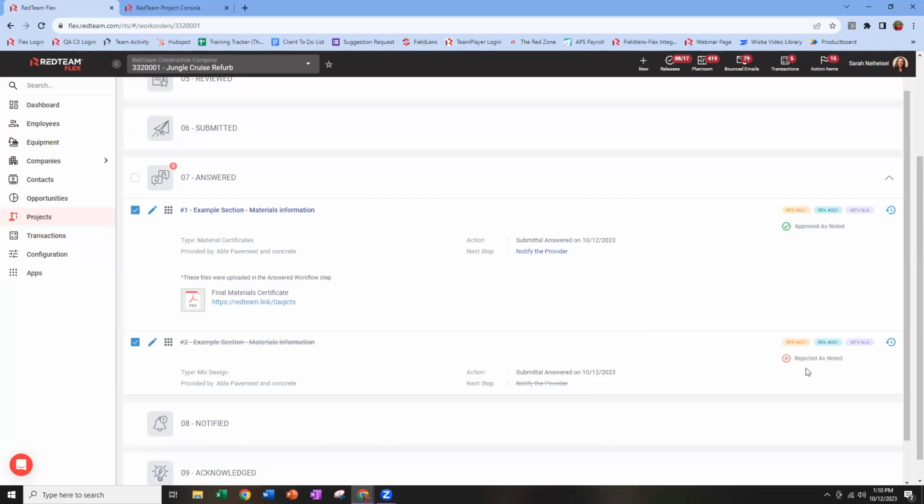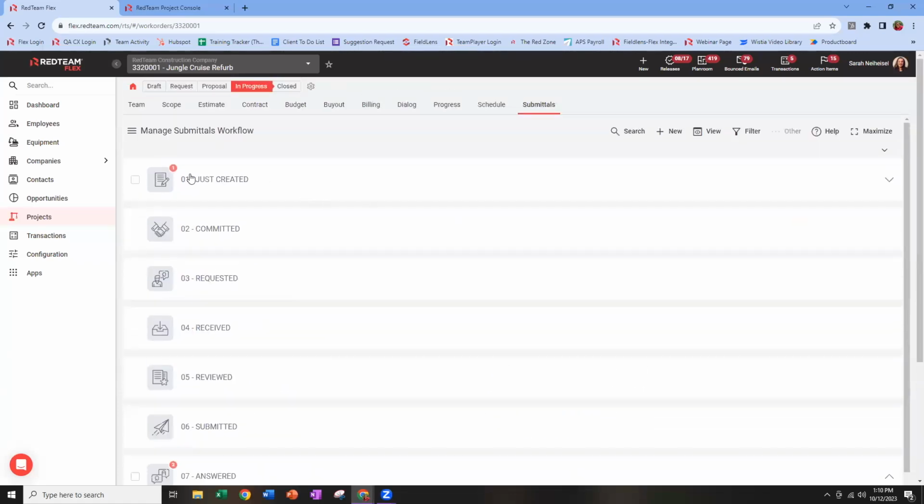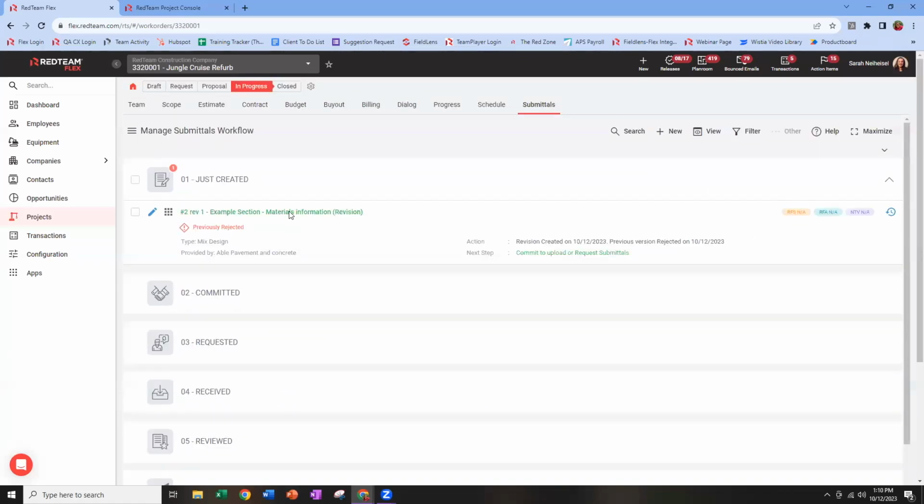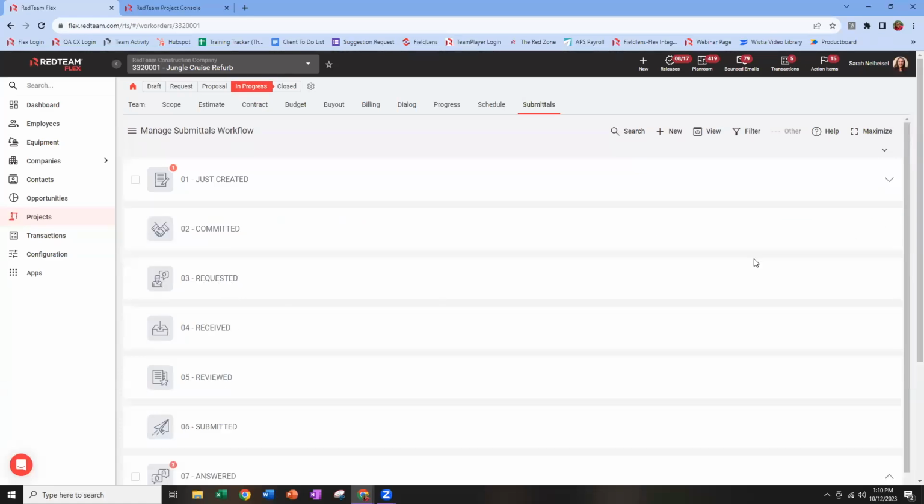In terms of rejected as noted, this one, rejected as noted, means we need resubmission. So it has automatically created us a revision item. Item number 2, revision 1, same item, mixed design, revision, previously rejected. And we just start moving this item through the workflow again for resubmission.